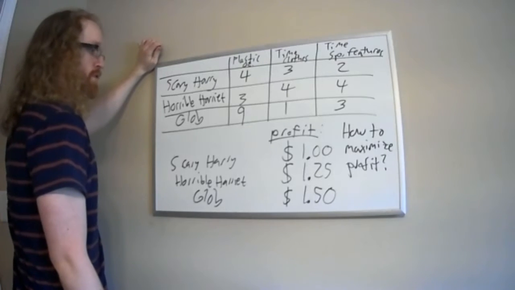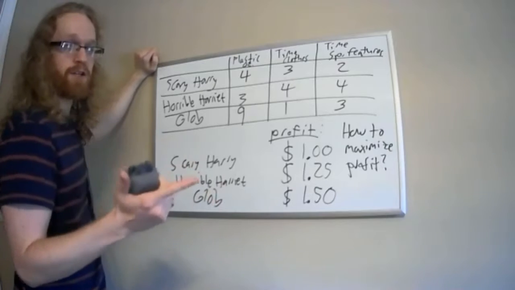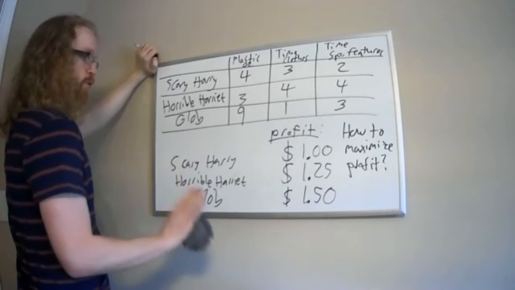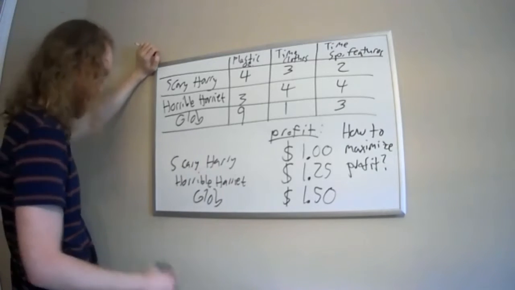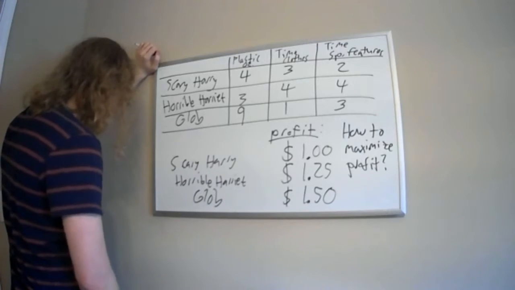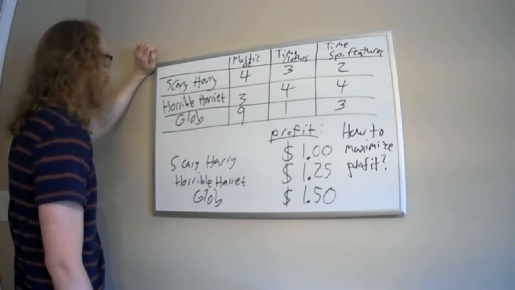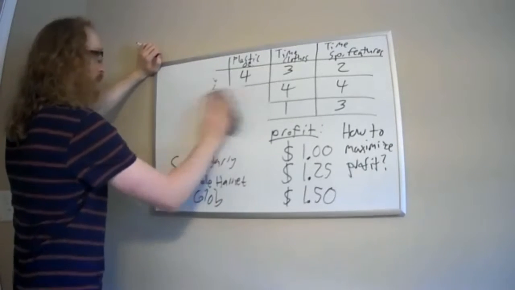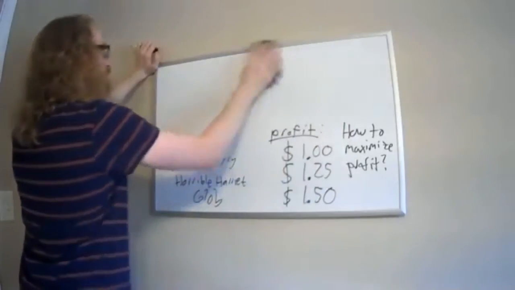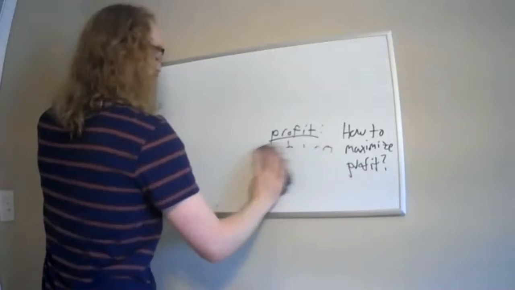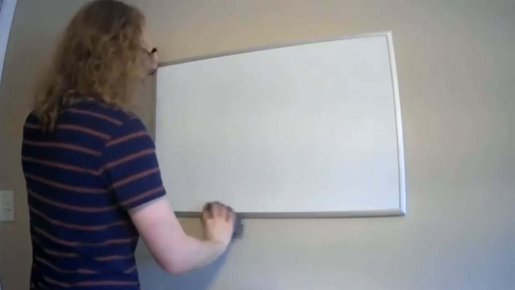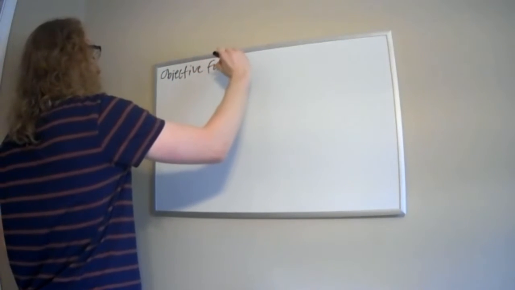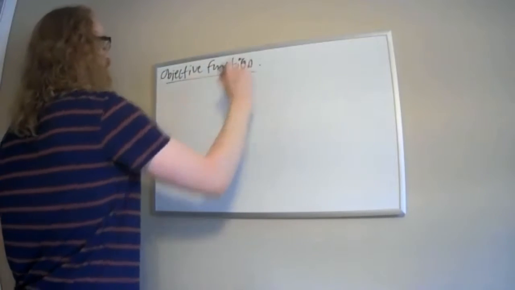So I need to convert all of this information into an objective function and a collection of constraints. That's what I need to do. And so let's go ahead and do that. So hopefully you guys have written down this information. I have it in front of me so I can still use it. We need all this information as we go. And so probably the first thing I always do, we'll write down the objective function, and then we'll write down the constraints. So again, we're trying to maximize profit. So the objective function should represent profit.